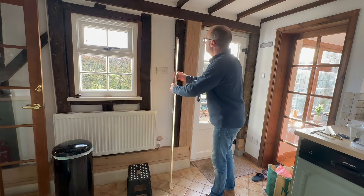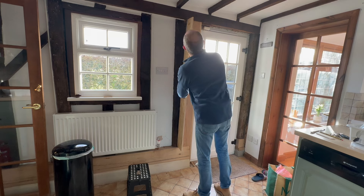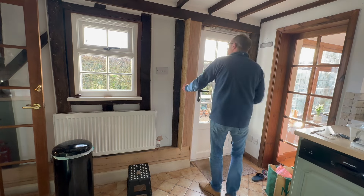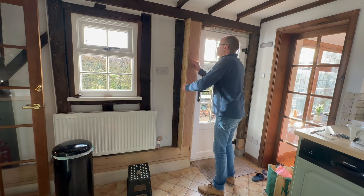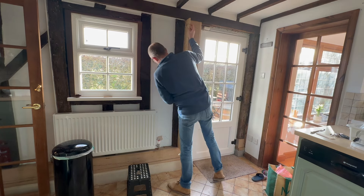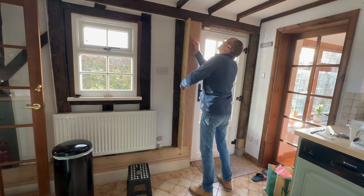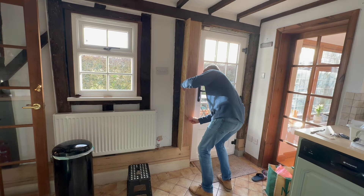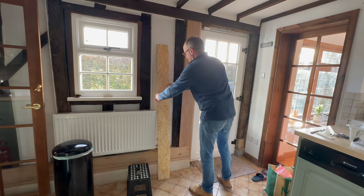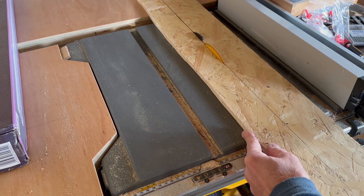And now it's back to our piece of OSB template. I didn't cut the other side - I'm going to cut it now - and that's because I couldn't rely on that beam. Plus the beam wasn't the shape of the new piece of oak, so I'm glad I didn't cut that because that would have been completely out. Now I can get an exact measurement by running the pencil along, cut that, and that should give me an exact template of how to cut the next piece of oak. And there we have one complete template.